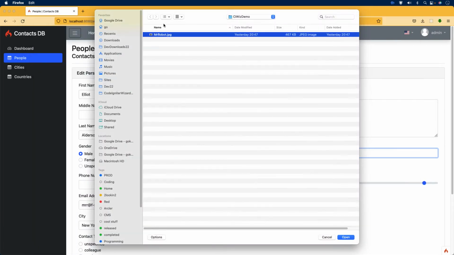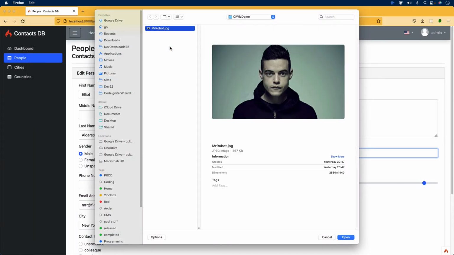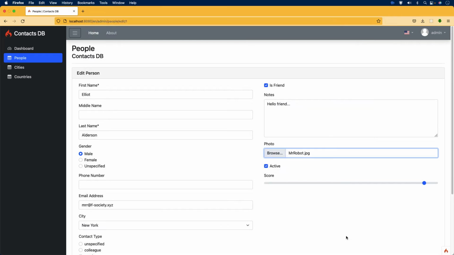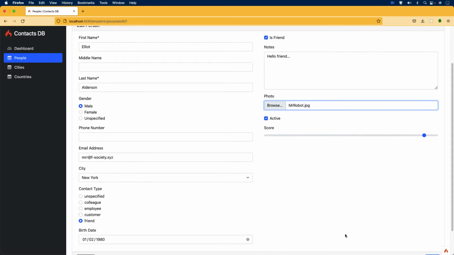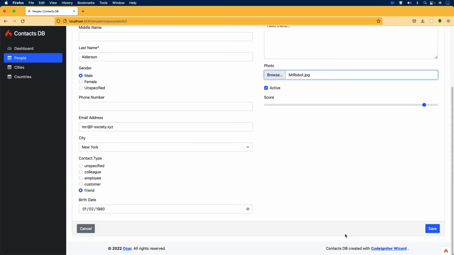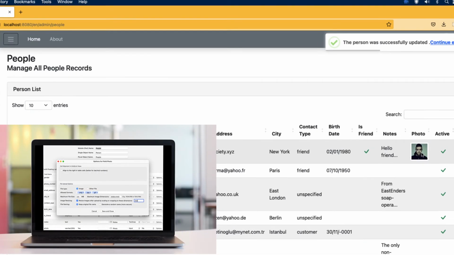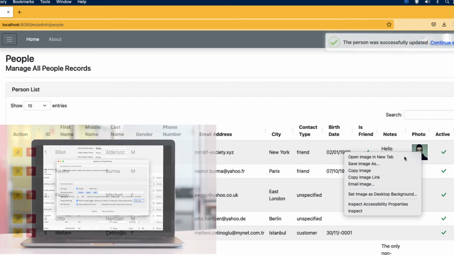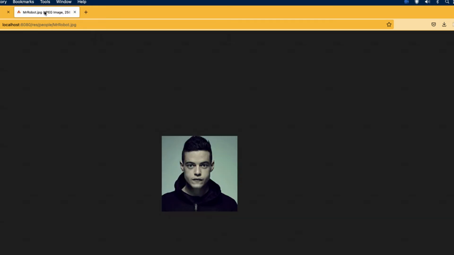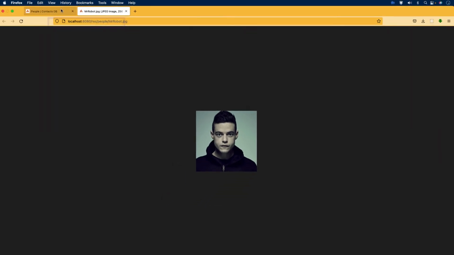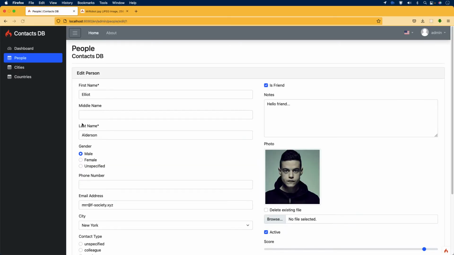Now this image I'm about to upload has an extremely large resolution, which is 2560 by 1440 pixels. This is a typical example of an ordinary end user who knows little about image and file sizes and resolutions, ending up uploading a huge image on web forms. If you noticed how I configured the file upload in the options of the related field in CodeIgniter Wizard's module editor, the generated code is programmed to reduce the size of the image to 256 by 256 pixels after the form is submitted and the file uploading is complete.